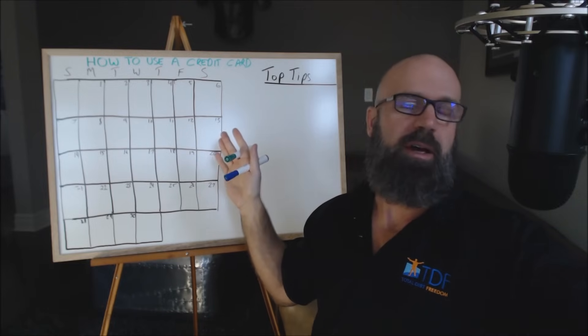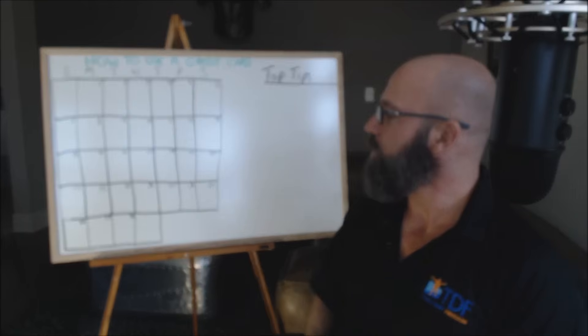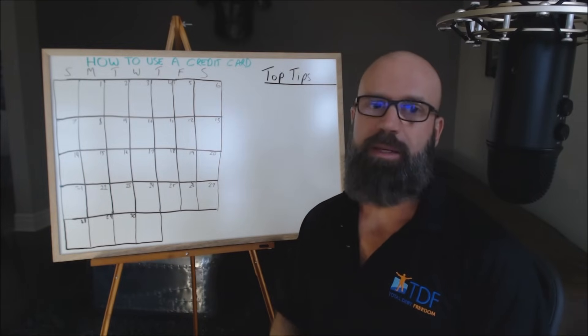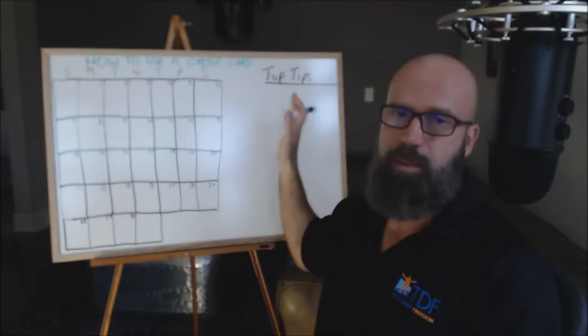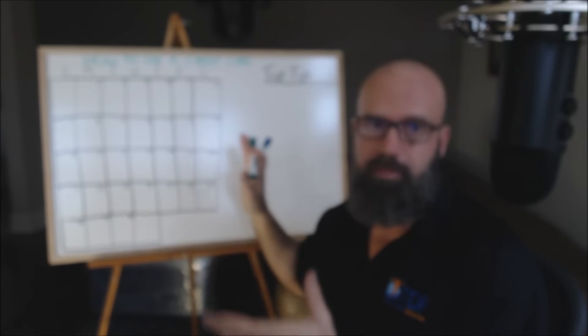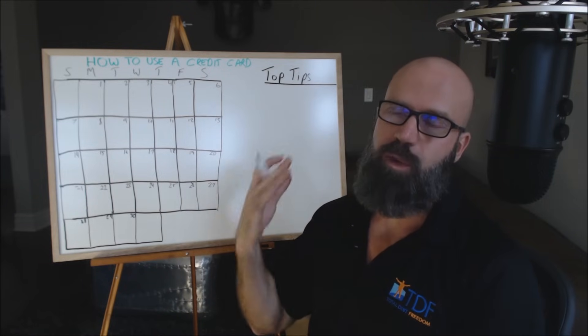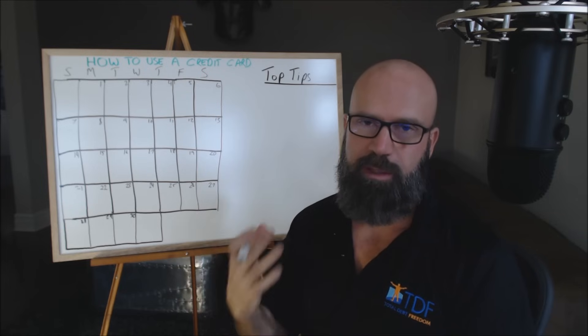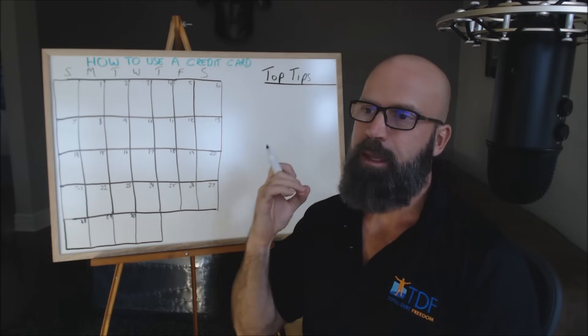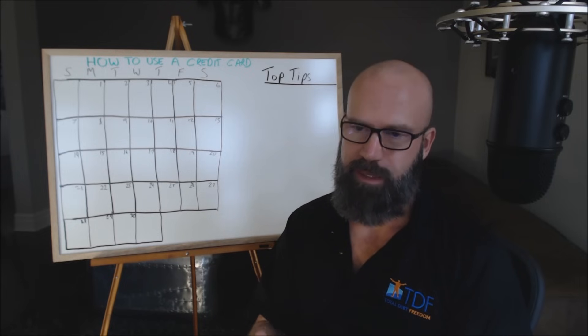Behind me, I've got the Board of Truth. We're going to be getting into a visual, and at the end of the video I'll give you my top tips on how to keep your credit score high and everything tickety-boo so you stay out of debt. So I've got a makeshift calendar here. I'm going to be using two different colored markers, green and blue. Green we're going to use for our regular monthly expenses. The whole point of a credit card is to basically use it, accumulate your points, and fly around the world for free.